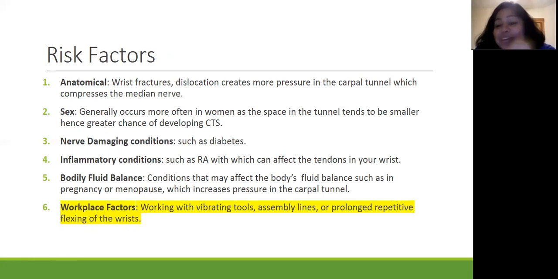So the tunnel itself can be smaller in women's hands, and they say that even women who have smaller hands or have smaller bones are even more prone to getting this sort of condition compared to women who tend to have larger, stronger bones. So maybe we can say, if you want to look at it from that perspective, that if a person is Vata Prakriti, they are more prone to developing this carpal tunnel syndrome, as opposed to someone who is maybe a Kapha Prakriti, who will be less likely to develop it.